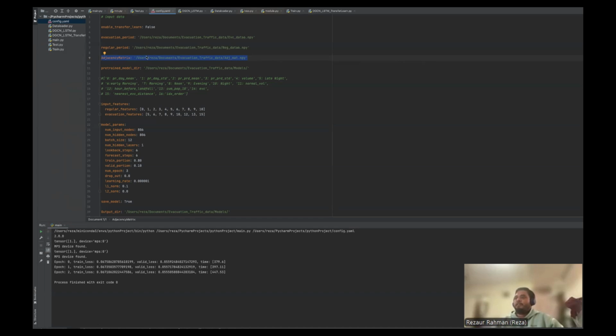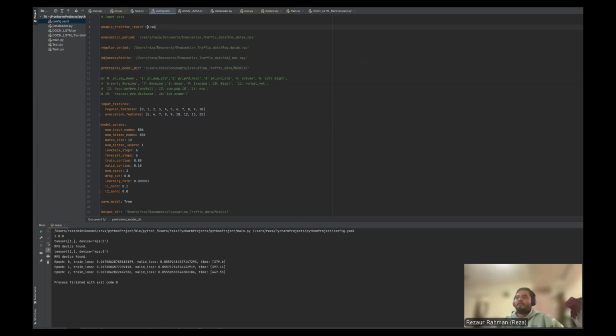All these things have some high data processing requirements, so we have a separate paper for that as well. Now, depending on whether you want to use the transfer learn model, you can either enable or disable the transfer learn. If you enable the transfer learn, then you have to provide the link to where your model is saved, the location where you saved the previous model.